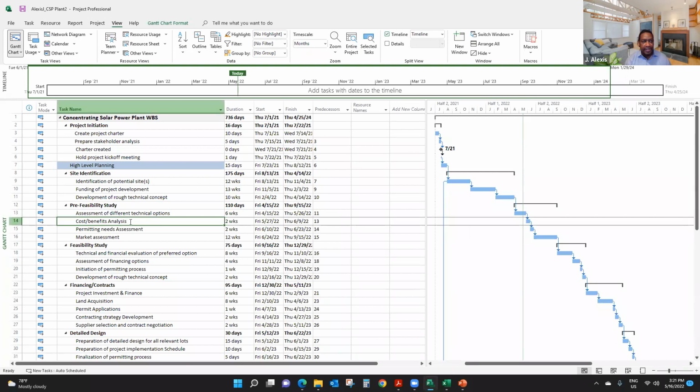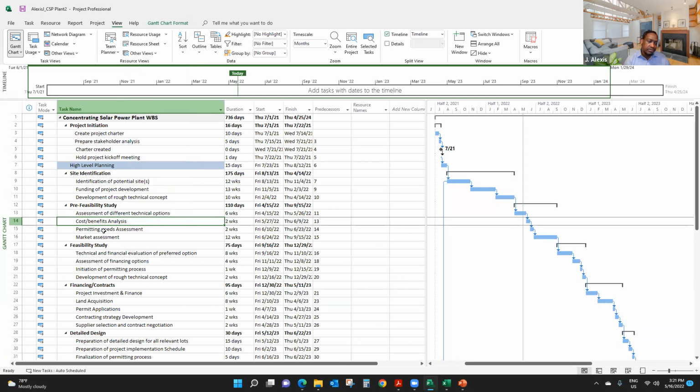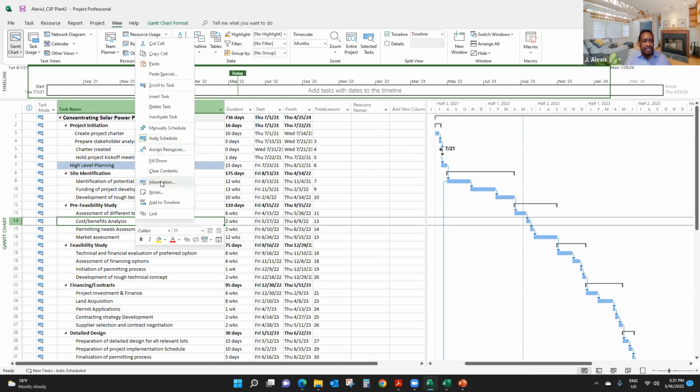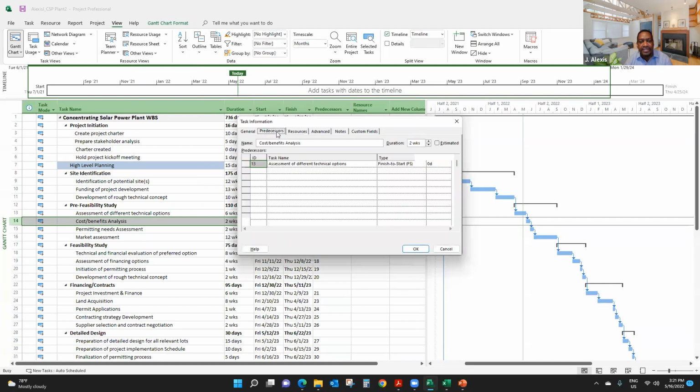Now, one thing that I wanted to talk about is the idea of lead and lag time, right? Let's take a look at task information. Cost benefits analysis. Right click on it, task information. When you take a look at predecessors here, you can enter lag time or lead time under lag.